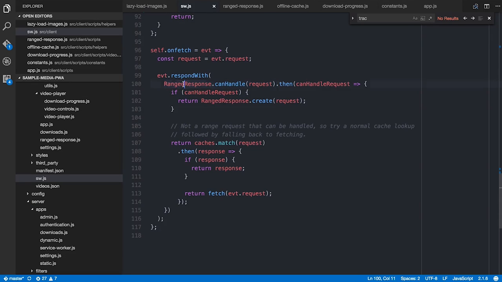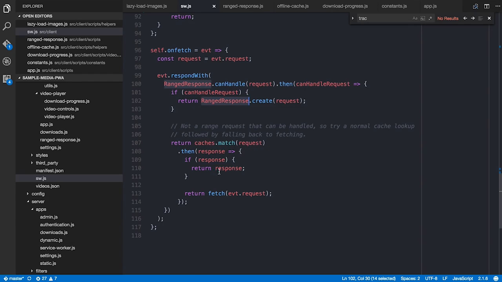So we basically start with, well, can you handle it? If you can, sure, go ahead and handle it. If you can't, just check to see whether there's a match for the file in the cache, because it may not be a range request, but it may be a request for something like an icon or one of the album arts or the poster frame, something like that. In which case, that might exist in the cache, and we can just respond with it directly from the cache without a range response. And then last but not least, for everything else that we don't have, we fall through to a standard issue. Go to the network, fetch it, and then just bring it back.